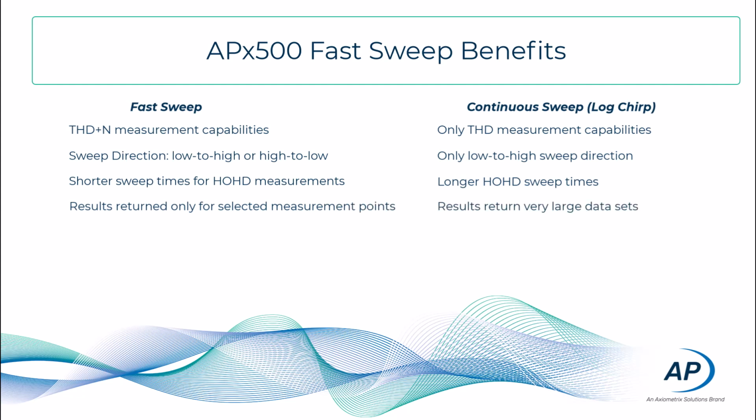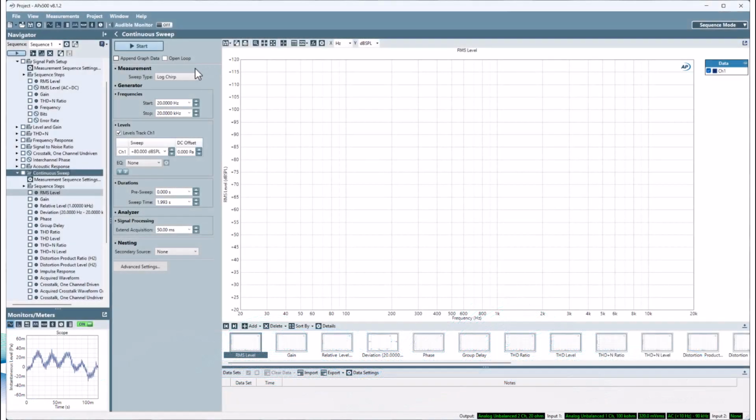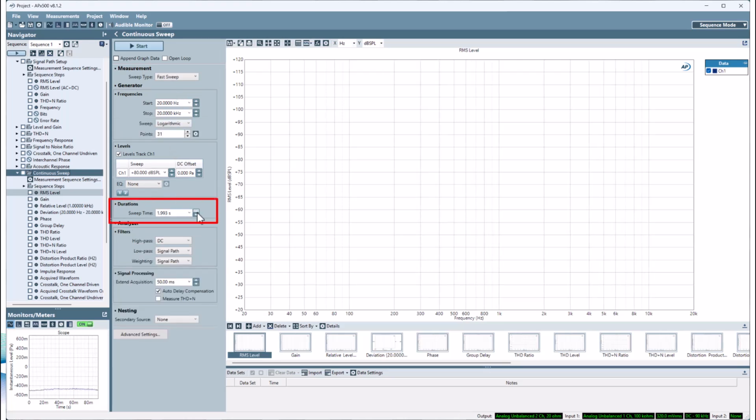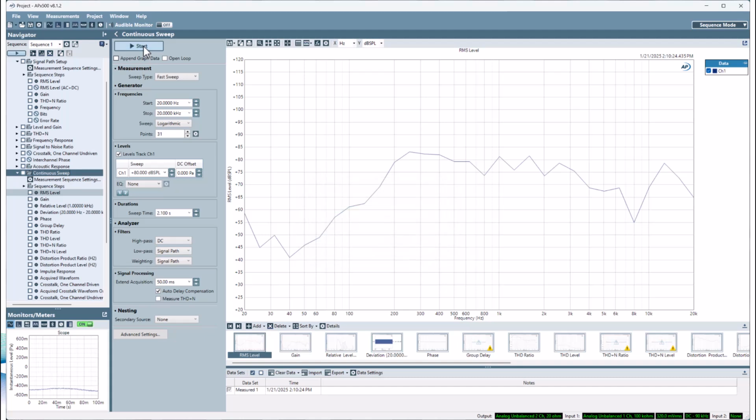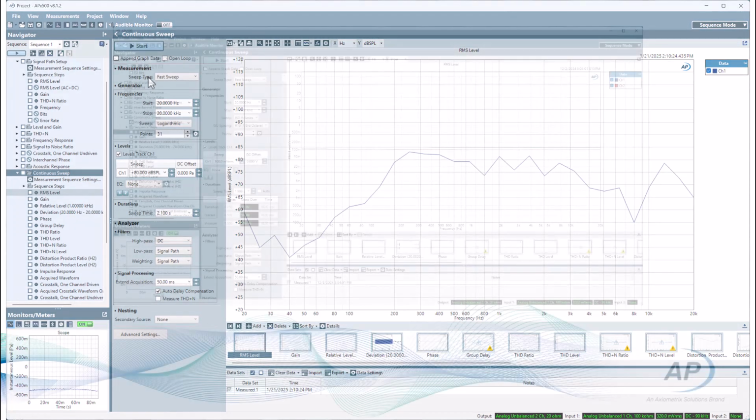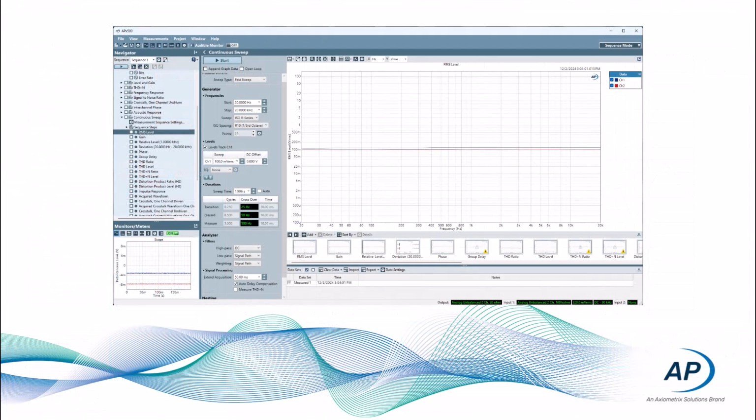While fast sweep is available in previous APx500 versions, version 9 software provides additional tools to optimize the speed of fast sweeps. Before version 9, the only way to configure sweep time durations for the fast sweep signal was to specify the overall time for a sweep. From the specified time, the transition, discard, and measurement time parameters were automatically calculated by APx500 based on the frequency range and number of discrete points used in the measurement. This also imposed a minimum sweep time optimized for a range of results.